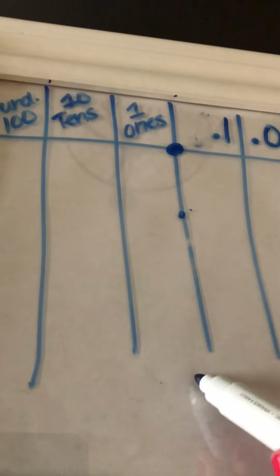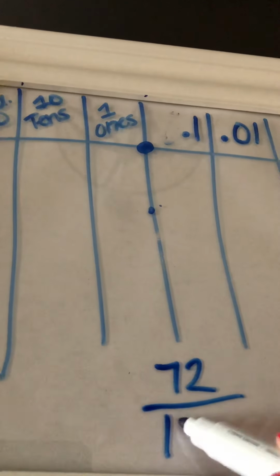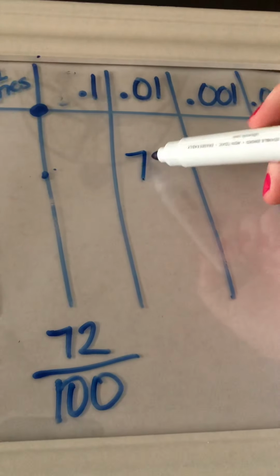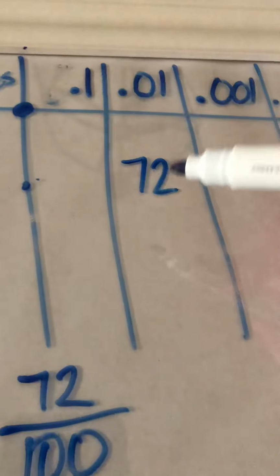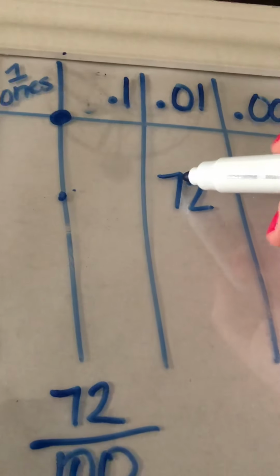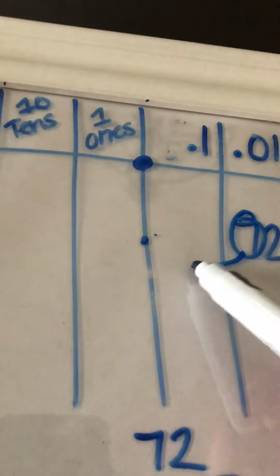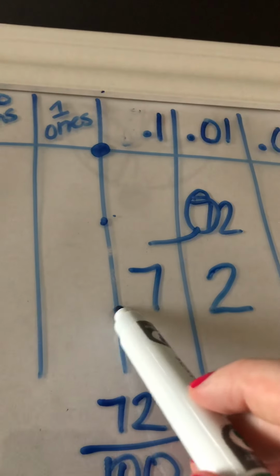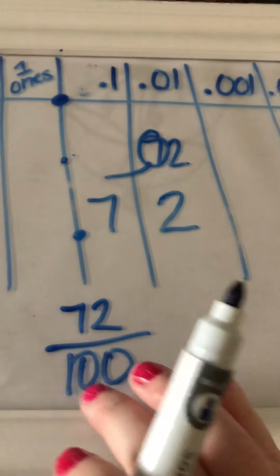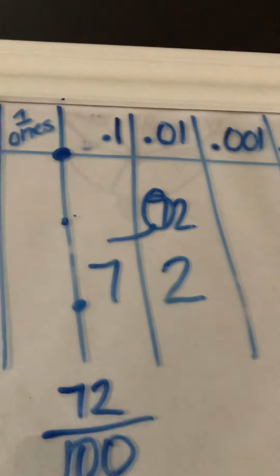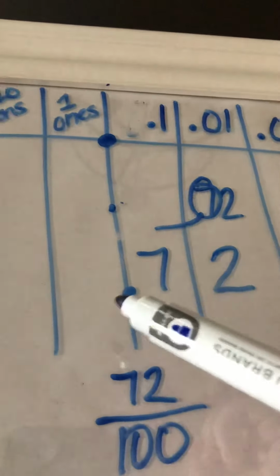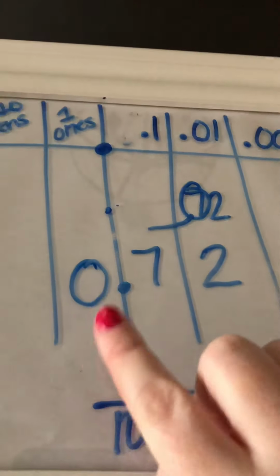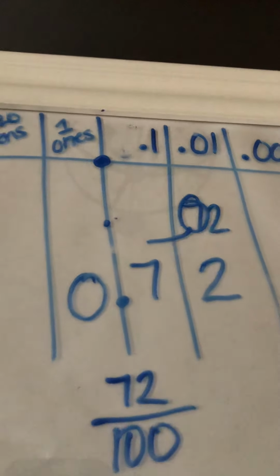This time, I want you to put 72 in the hundredths place. So you would go to the hundredths place and you would write 72. Now we know that when we have more than 10 in any place value, we have to box up and ship out. So then that moves the 7 to the tenths place, that leaves the 2, and again our decimal never moves. So you write 72 hundredths in fraction form like this, and as a decimal it looks like this. And again, if you want to put a 0 in the ones place, that is completely fine. So now you can read it 0 and 72 hundredths. Okay?